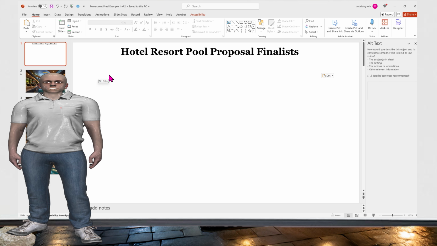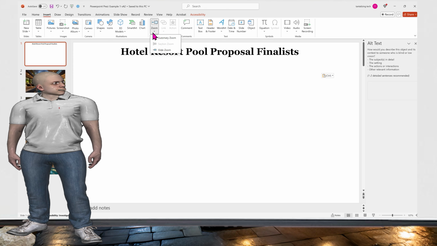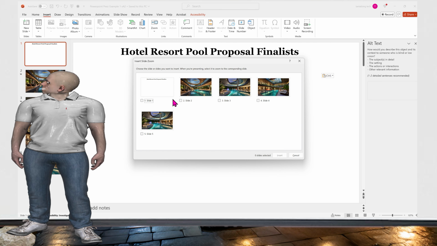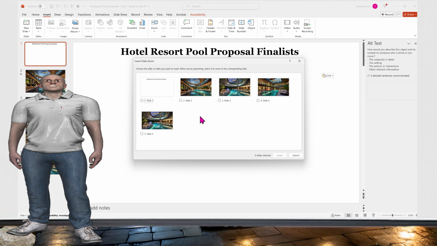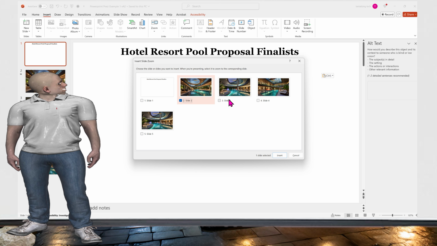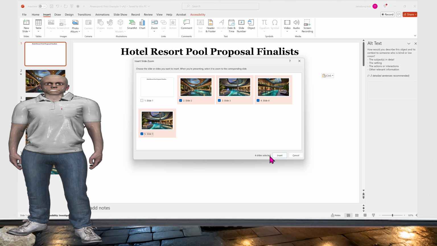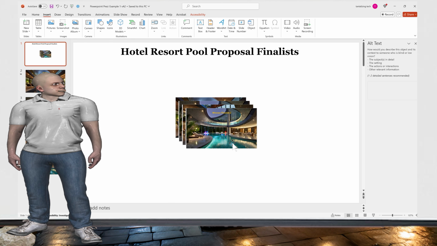Now that we have this here, we can just click on the white area of the slide and then go to Insert. And we then go to Zoom, and we go to what's called Slide Zoom. Now we have 5 different options here. We can select all of these or a number of these, 2 and 3, 2 and 4, or whatever we want. But we don't want the summary slide to summarize the actual summary slide. So we choose slides 2, 3, and 4. And also slide number 5 here. And then click Insert.